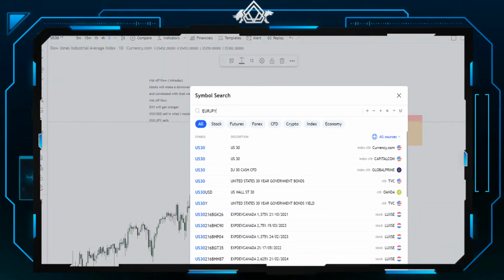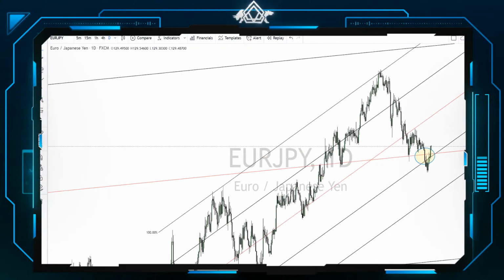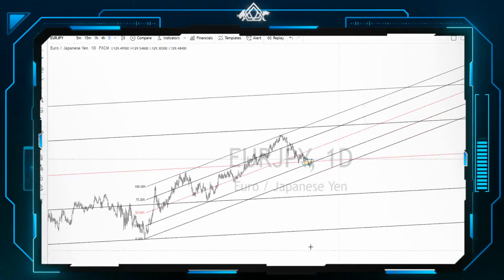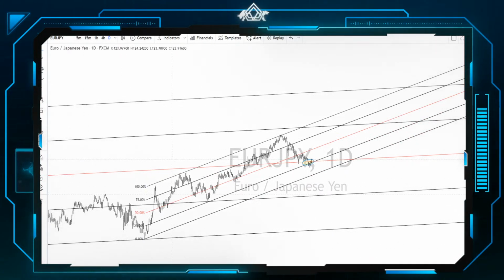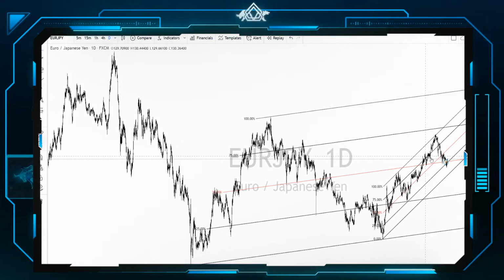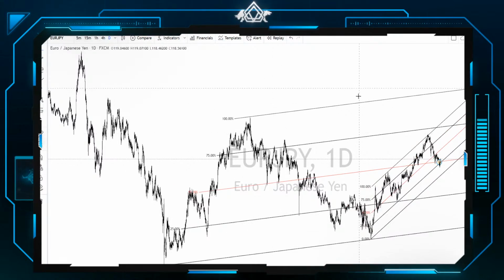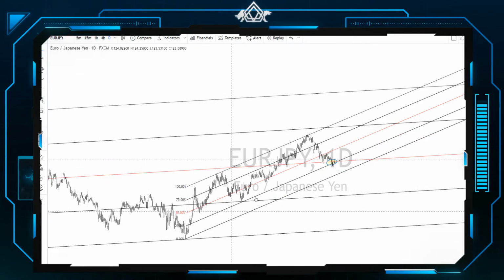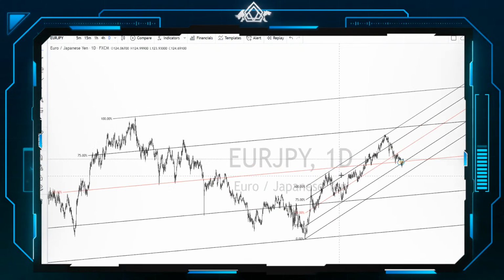If we would take a look at Euro JPY by example, if we believe that the stocks can drop, this was by the way the previous structure here that I showed you guys last week. So from this high we can see that right now we have come to an important point, which is the hard line from the bigger range. Okay, and this is really long term. But we have come towards the hard line now that we first respected. Okay, we broke. Right now we are back at it and we are testing it.